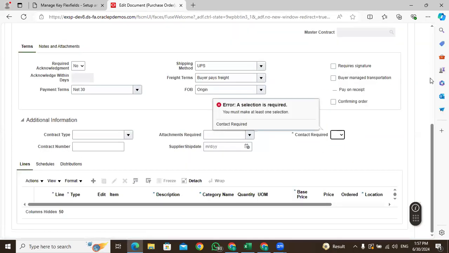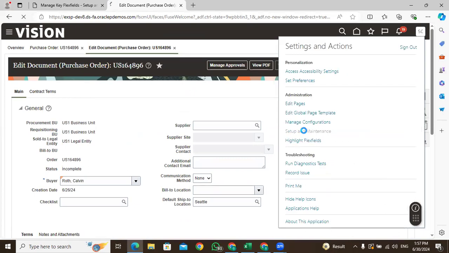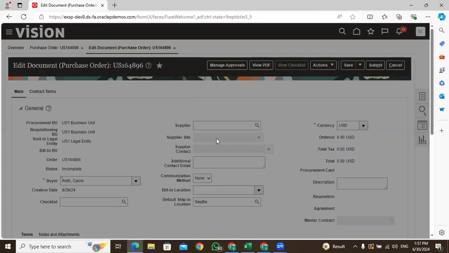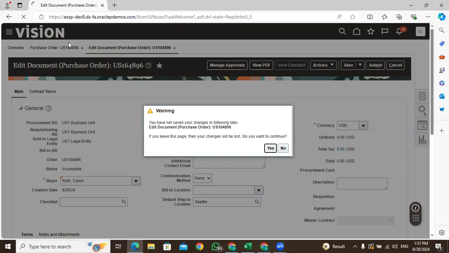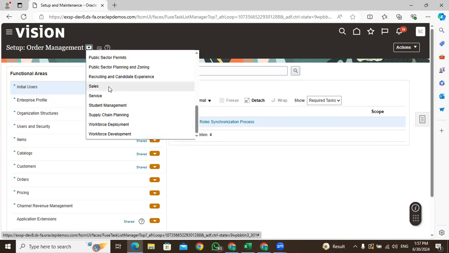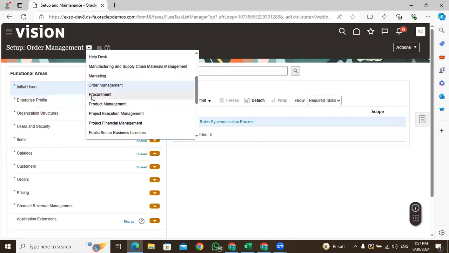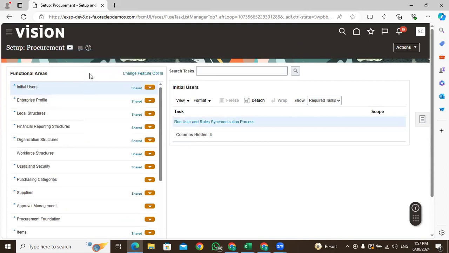So where can we create this DFF? Let's go to Setup and Maintenance. From Setup and Maintenance, we have Purchasing. Go to Procurement. In whichever application you want to see it, for example order management, you can go with the order management application.